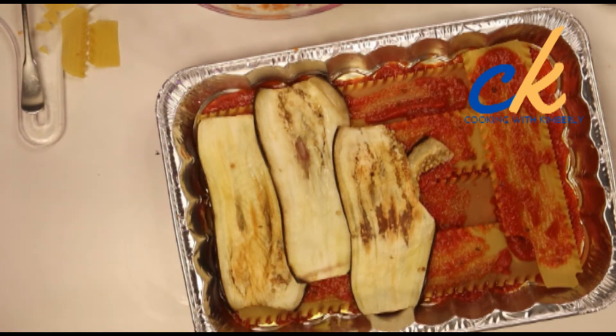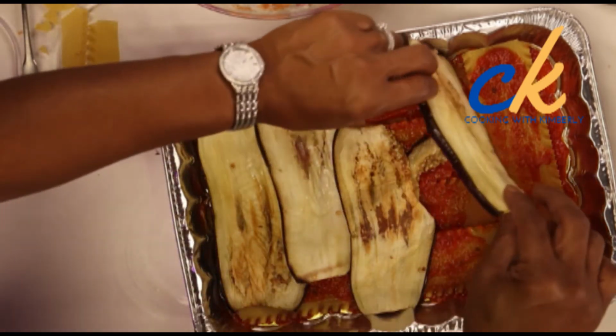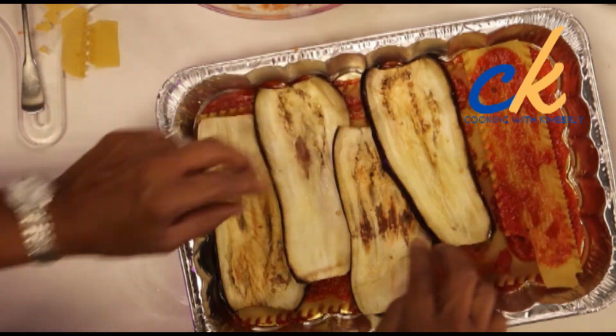I told one of my coworkers what I was making. She was like, "Oh, you've never had eggplant parmesan?" No, ma'am. No, never done that before.